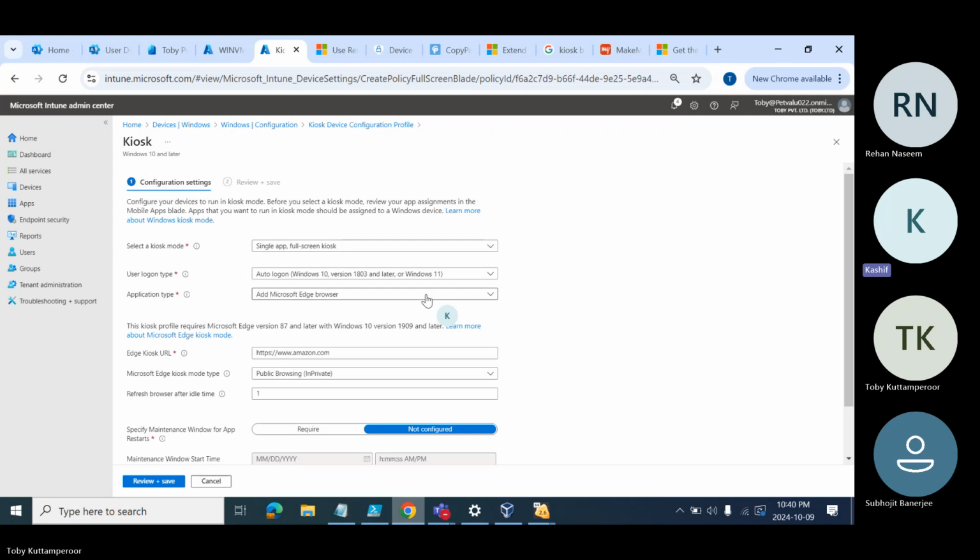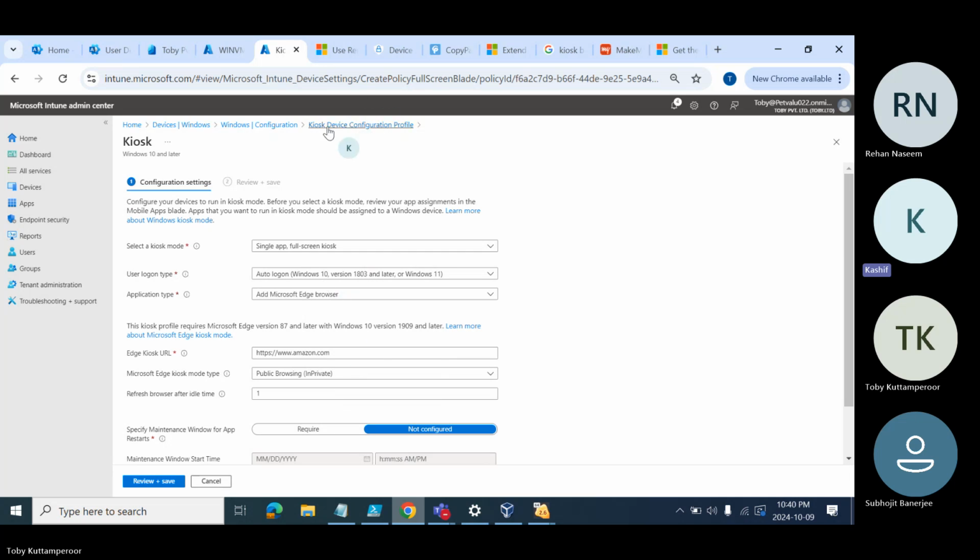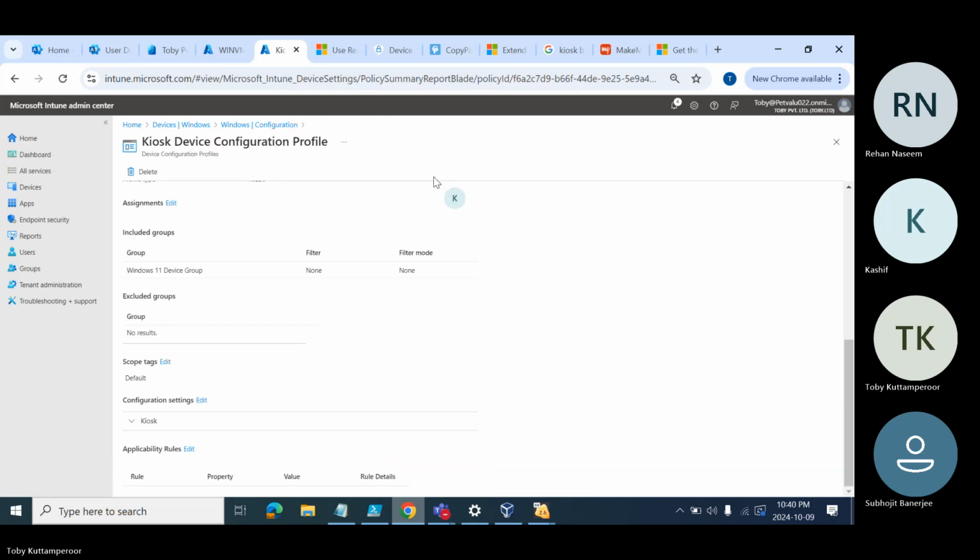Did we choose Edge browser or kiosk one? First you used Kiosk browser and then you used Edge. Yesterday you changed it to Edge. Right. Auto log on, single app, full screen. That's fine. Okay. So I don't have to make any changes. This all looks fine.